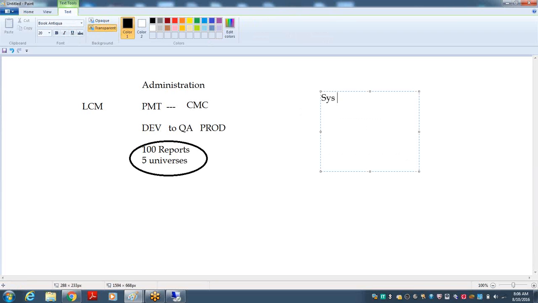One is system to system, that means you can directly move the reports from the dev system to the quality system. The other one is to create an LCMBIAR file, system to the LCMBIAR file.